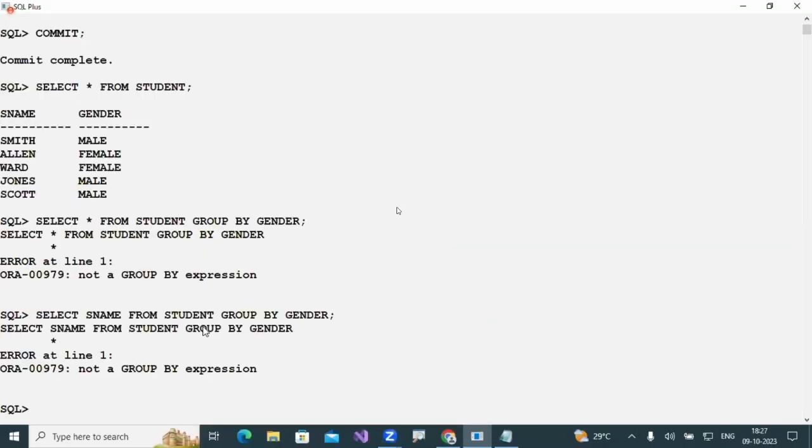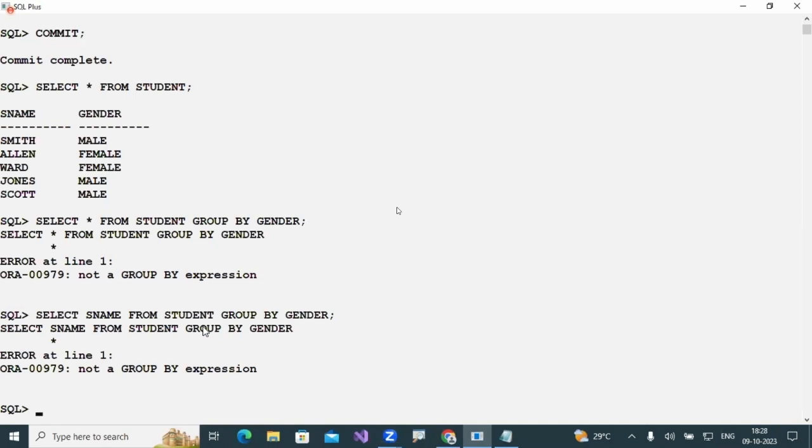So finally, what is the conclusion? On whichever column we perform grouping, the same column should be selected. Don't use a star when using group by clause. Never, it's not allowed. Whenever you write group by clause in the query, on whichever column you applied it, exactly that column only should be in my select query.